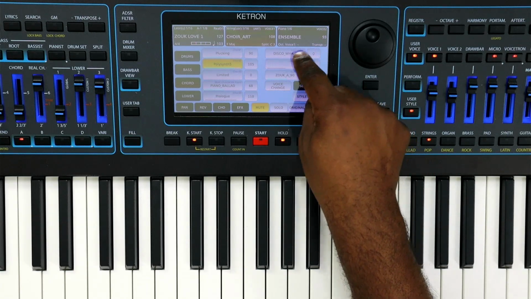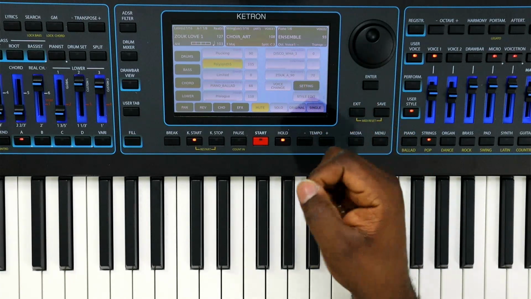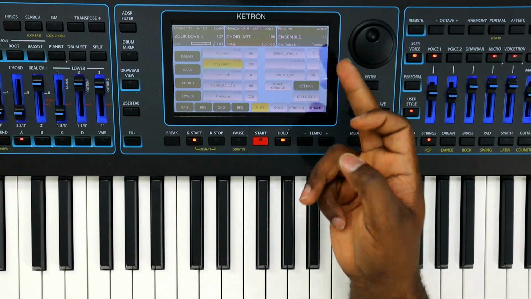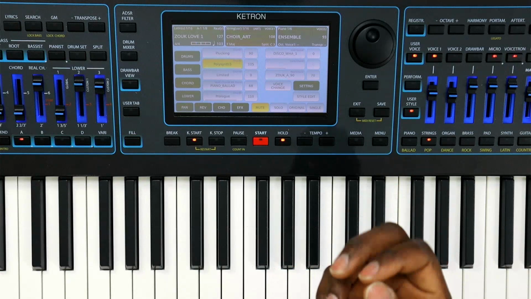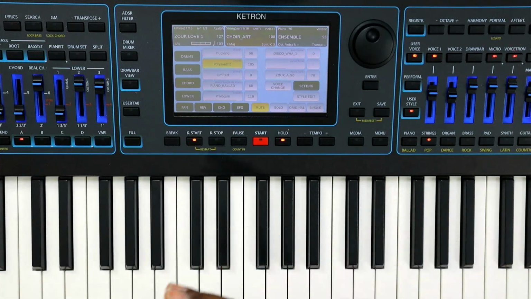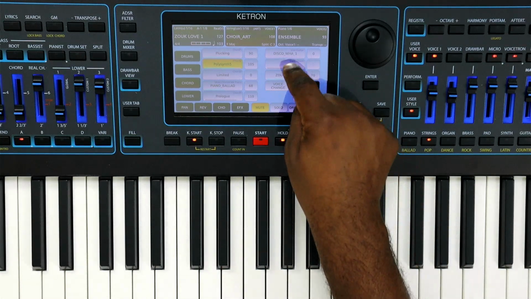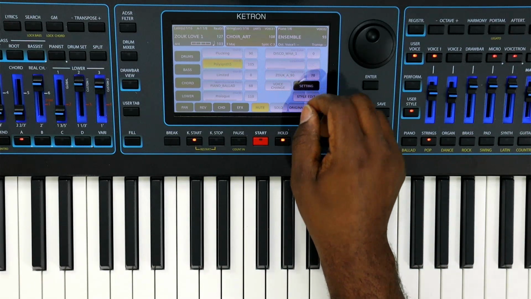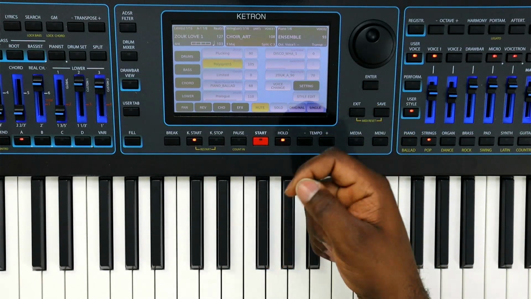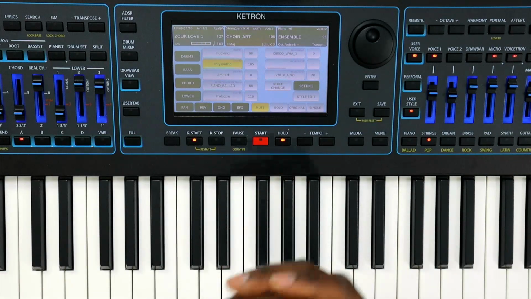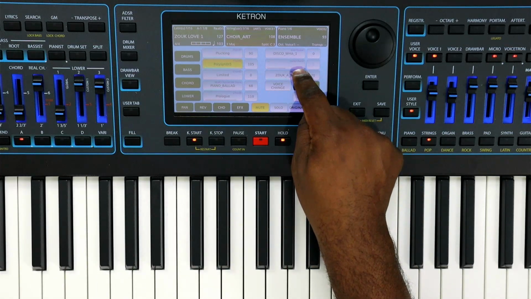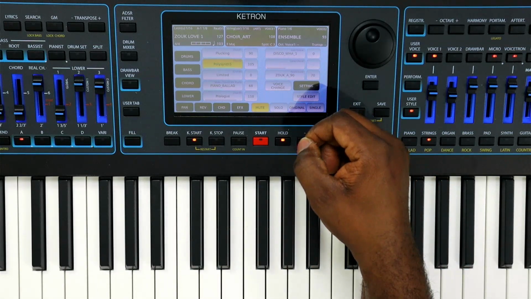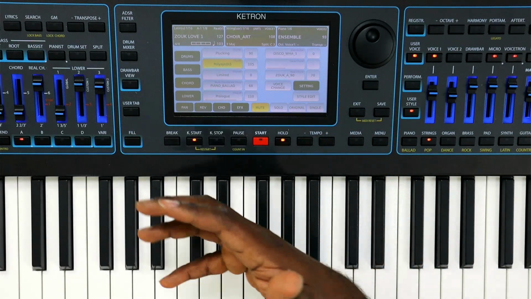And these are audio live guitars that were performed by professional musicians. These are those that were performed by KETRON or by the programmers who work for the company, third-party programmers, and these go in this location here. These are live audio loops that you can create, that the company or those that have permission can create and use within the keyboard. Then you also have what they call long chord, and the long chords are just long guitar strums that you can hear within some of the styles, right?